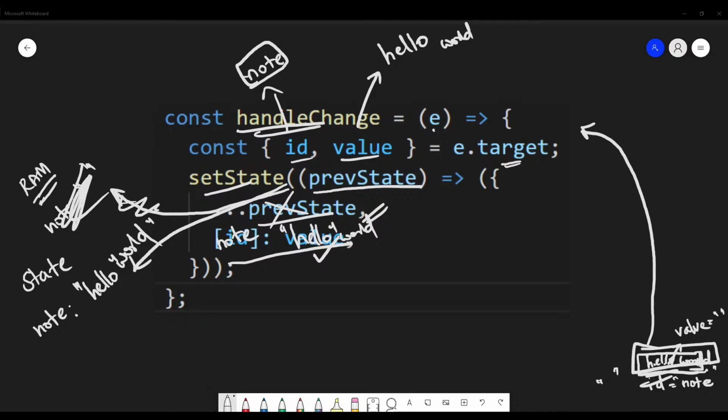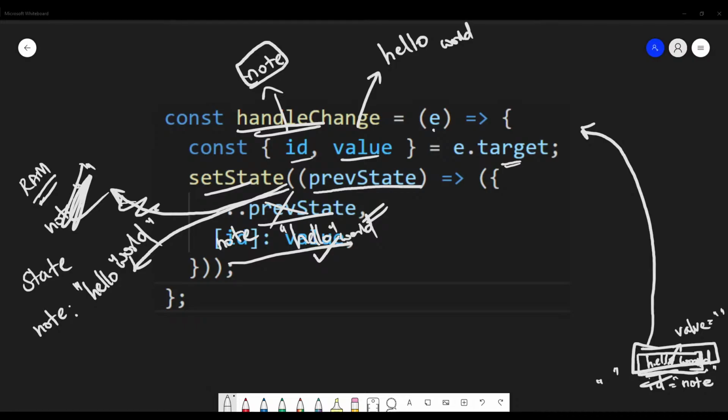What does the 3 dots represent now in the previous state? That's just the syntax for the previous state. That simply means previous state. The 3 dots would basically refer to the previous state of the variable that you're targeting in the state memory. That's just the syntax of how previous state is targeted.